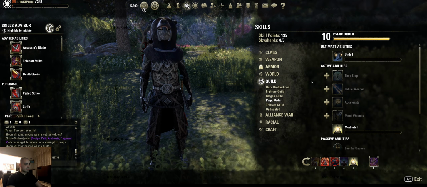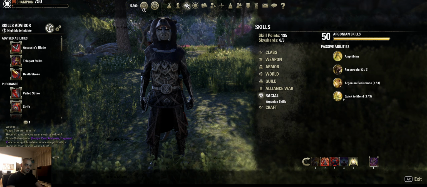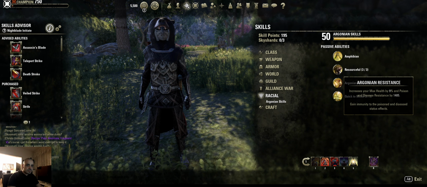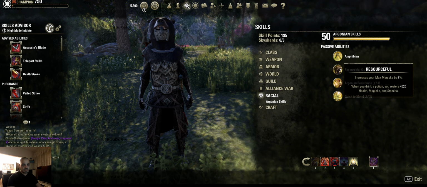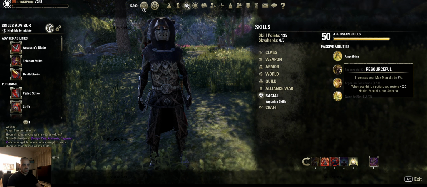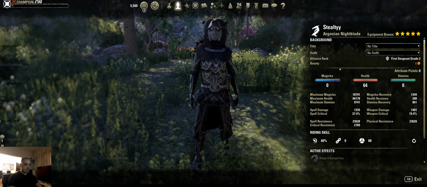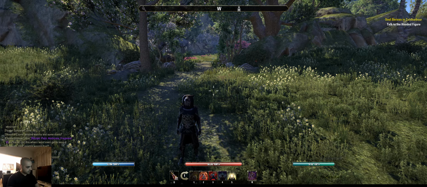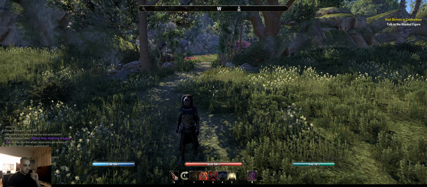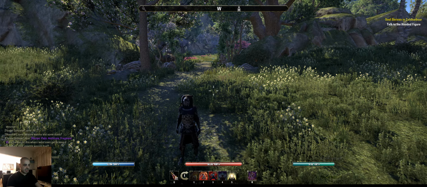Let me just show you the passive. So there it is. Okay, it's 4.6k resources, health, magic and stamina when we drink a potion. And this is like insane amount of recovery each 40 seconds. But it is not our primary sustain method.